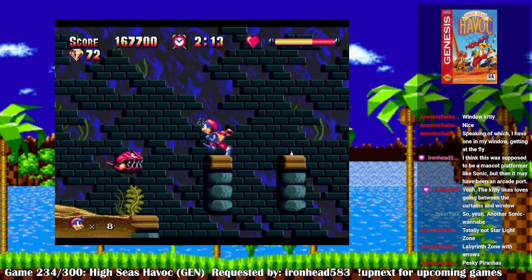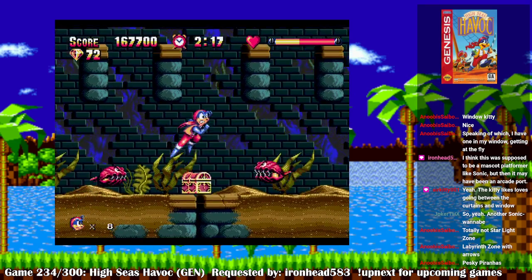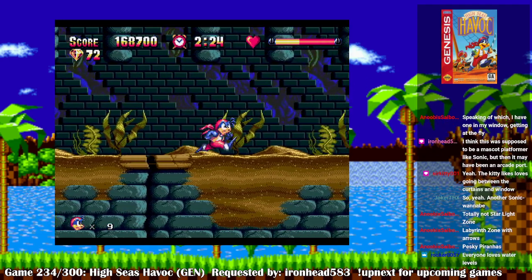And it's always getting into your blind spot too. So good luck chaining many hits in a row. Oh, you have to do the kick to take him out in one hit. I see.